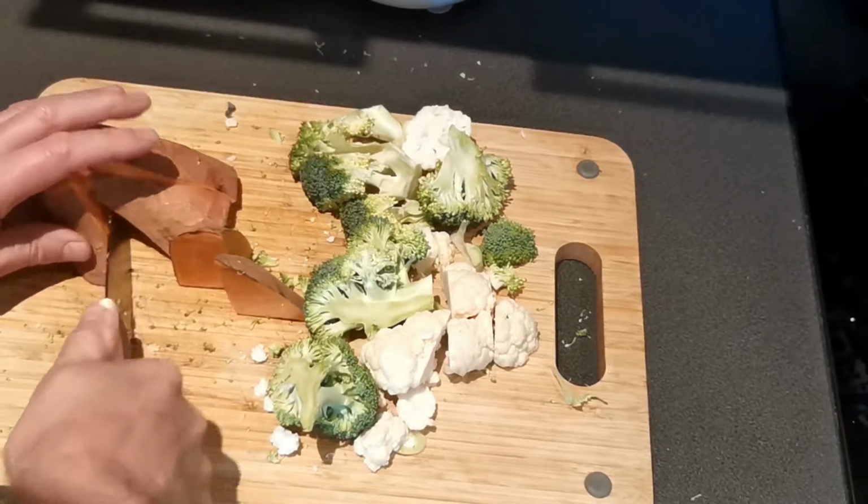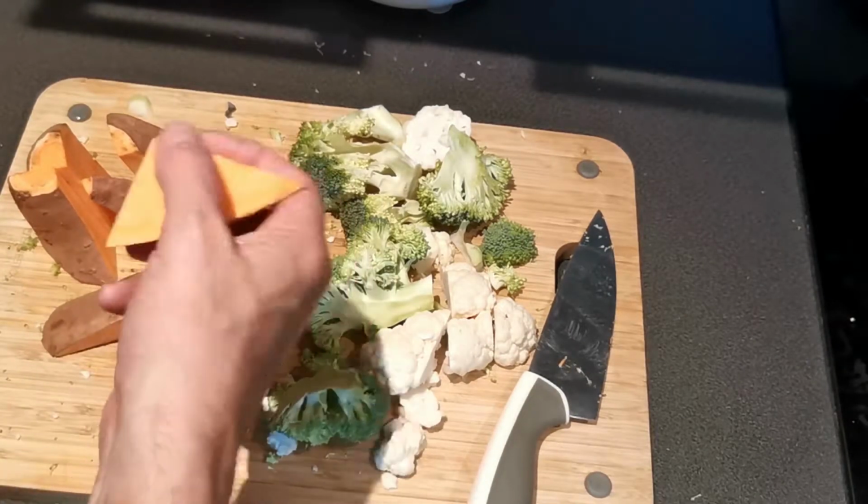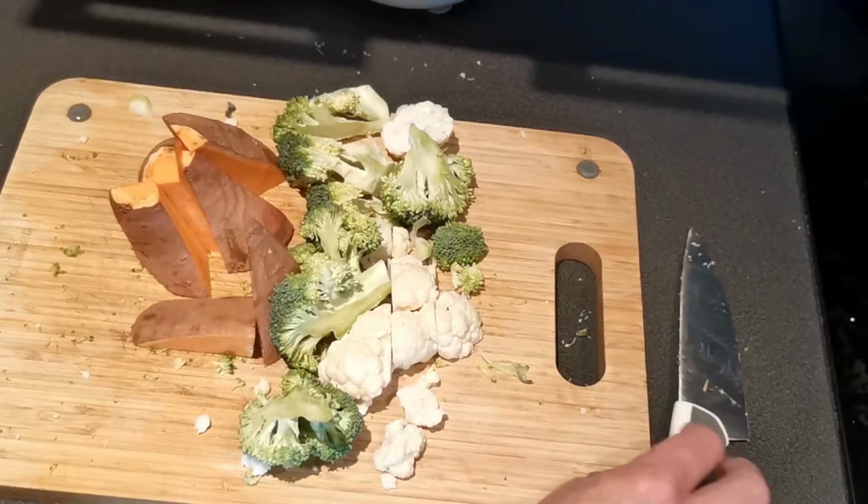Now, a lot of people give normal potato and rice, but I don't give any of that because you've got sweet potato and then you've got the orange goodness in it, right? And then what I do with this is whizzy!